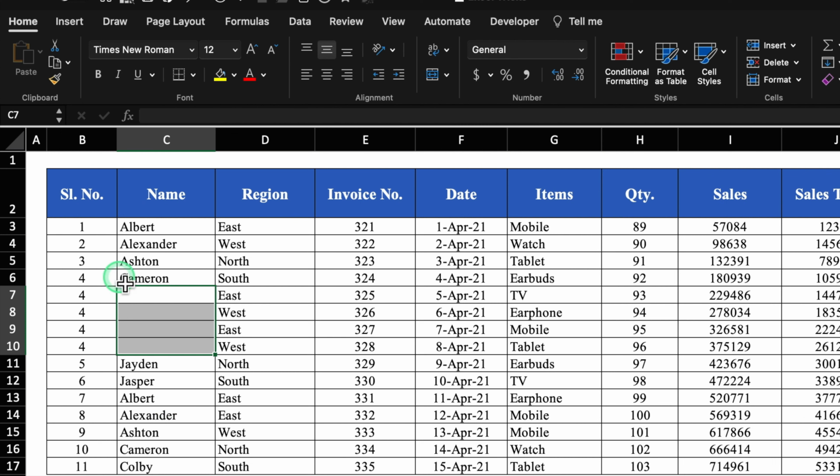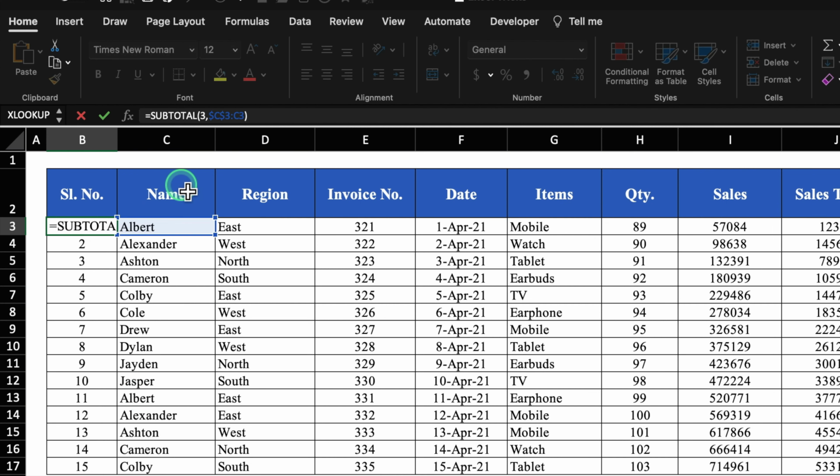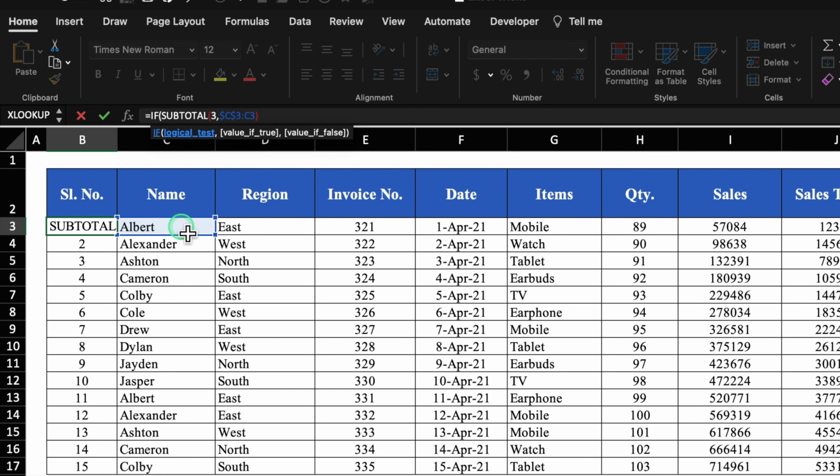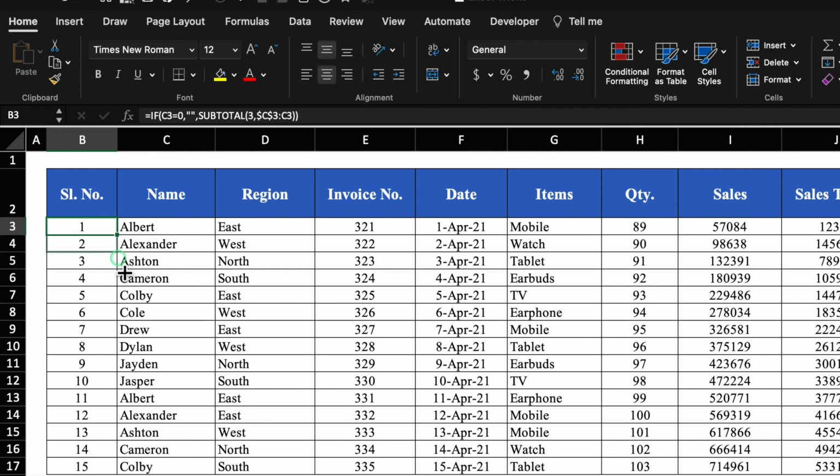After 4, where the cells are blank, we can see number 4. So to avoid this, we will have to insert the criteria of IF. I'll undo this. We'll go to our first serial number and insert the criteria of IF. IF, bracket open, we will select the first name is equal to 0, comma, we will insert double inverted commas twice for blank, comma, we will come to the end, close the bracket and hit enter. Now we will drag this down.